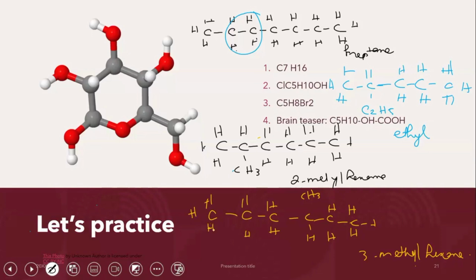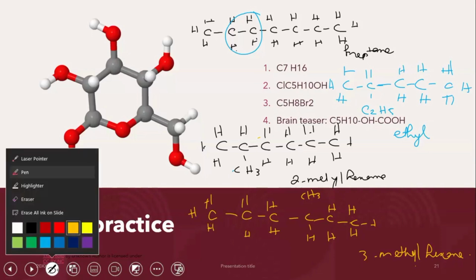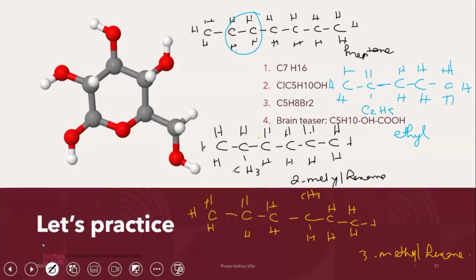So now if we name the second compound that we have just drawn over here, this is going to be ethyl pentane. 1, 2, 3, 4, 5. Ethyl pentane. Right? So that is another isomer I can make. Then I can move the position of the ethyl group. So this is 2-ethyl pentane. I can take the ethyl group and I can go ahead and move it to carbon atom number 3, and I can make 3-ethyl pentane, right?